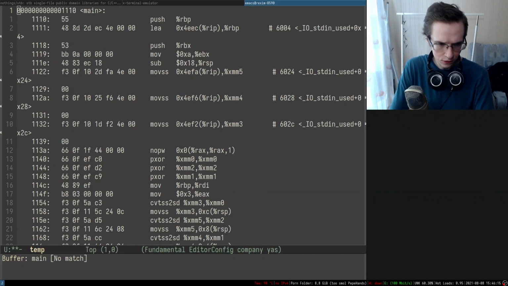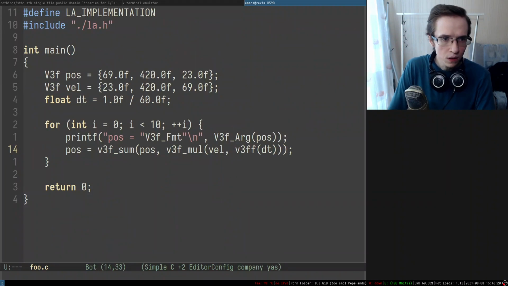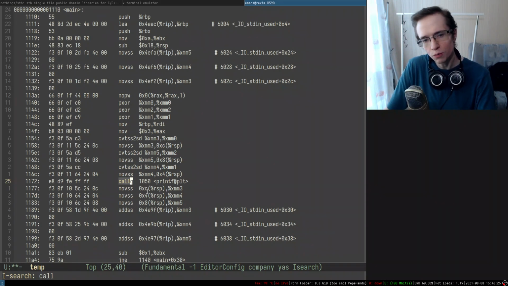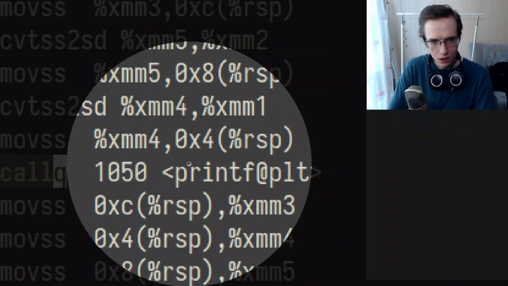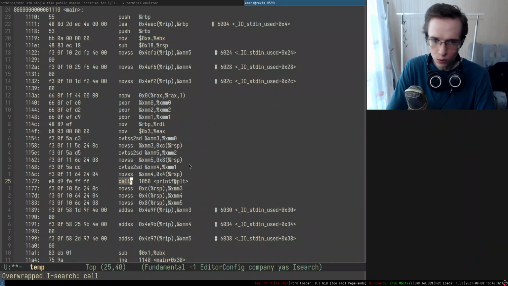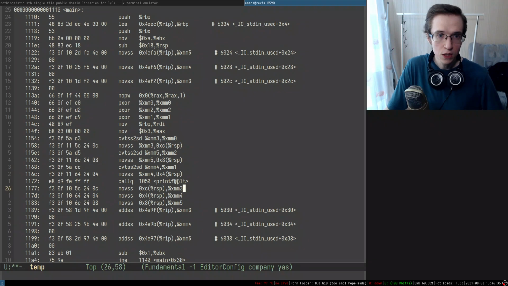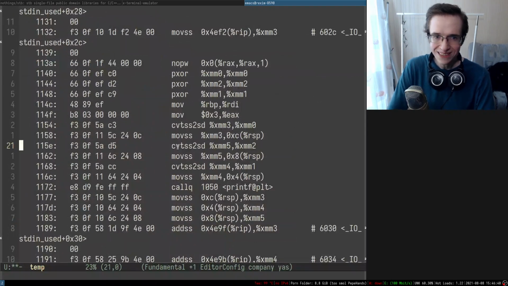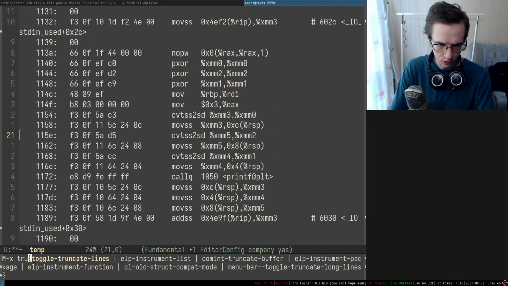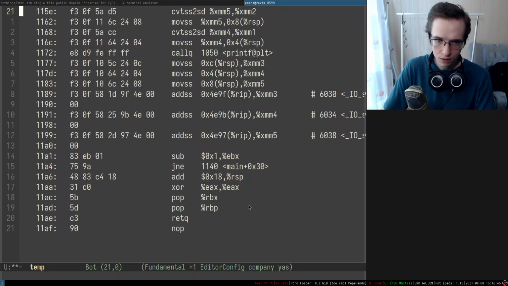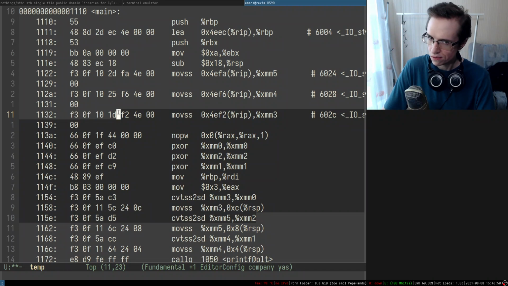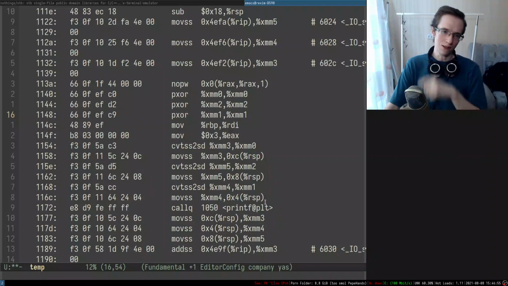And in the original source code, we call all of these library functions, right? Do we have a single call here? Oh yeah, we do. We call printf, as you can see. We only call printf, right? Do we call anything else? No, we actually don't call anything else. So even though in the original source code we call all of these functions, there is not a single call to those functions in the final assembly. There's just none. They were all inlined. So it did in fact inline them.